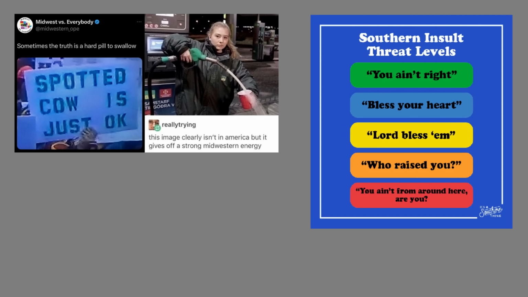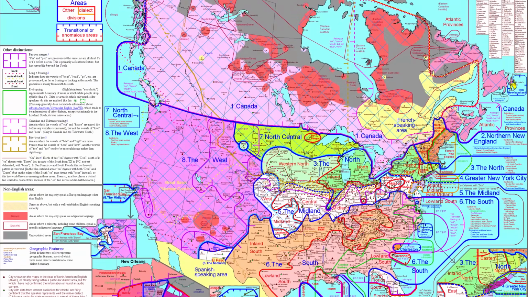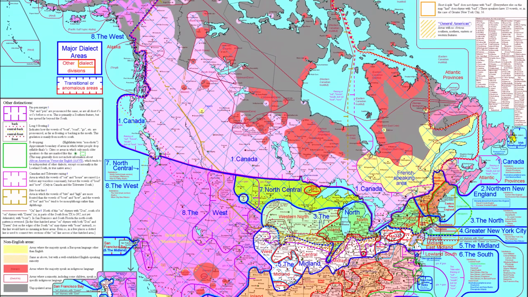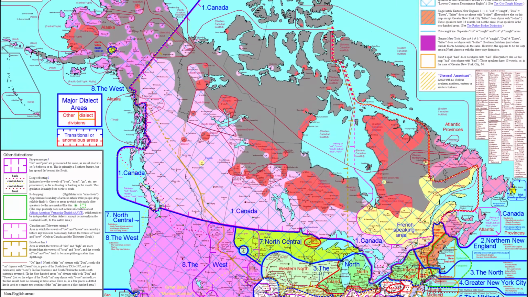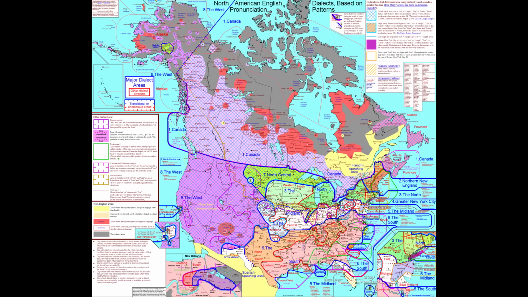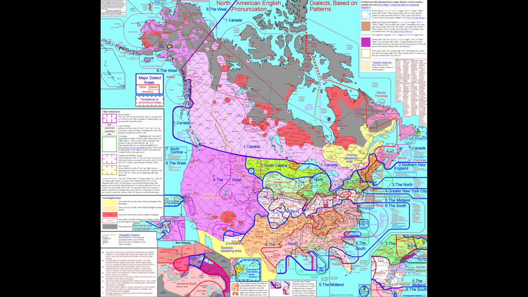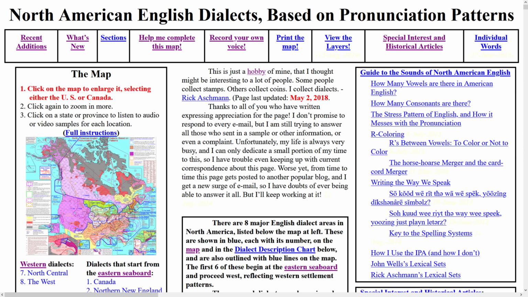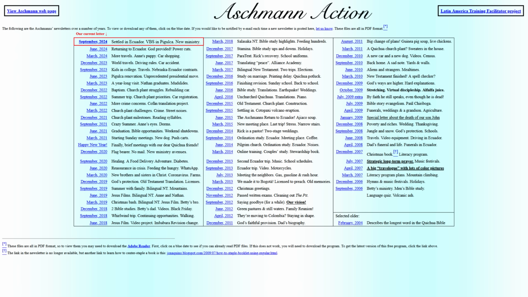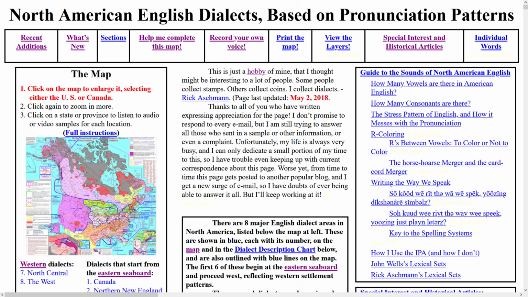As for Aschmann's map, it's a project that has been updated with time. Some omissions or mistakes have been rectified over the years to improve its overall detail. If you compare the map from 2009 to the map of now, there are noticeable differences. And honestly, that's the best you can ask for in something like this. Unfortunately, the last update to the map was in May of 2018. Rick Aschmann is still around, as according to his missionary newsletter, he's been in Ecuador since 2024, so perhaps he's too busy to continue updating the map. After all, he freely admits on the website that this is just a hobby of his.